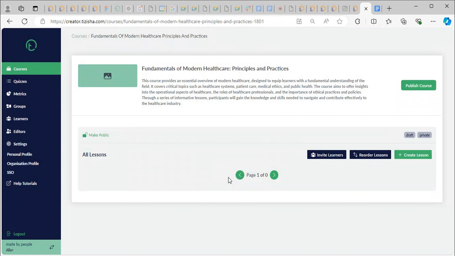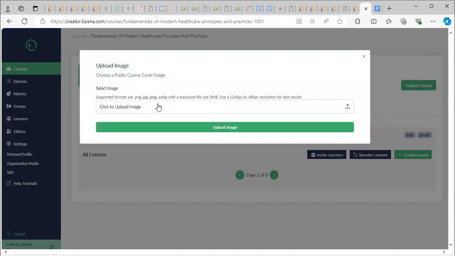As I hover around here, you can see we can make edits on this course name and course description. If, for instance, you're not satisfied with anything, you can just do some editing here. You can always add an icon here or an image that reflects the content you're trying to put out there. I'll just click on this and upload a picture so that you may see how that will look. Click on upload image.